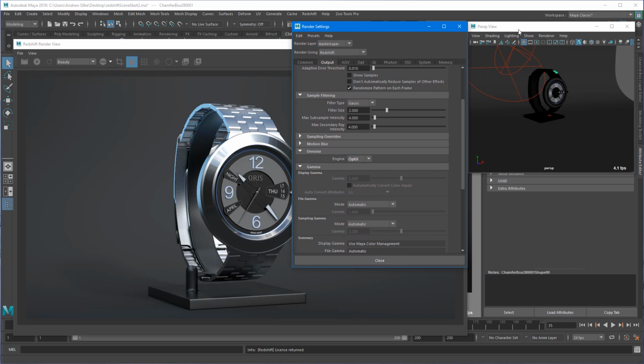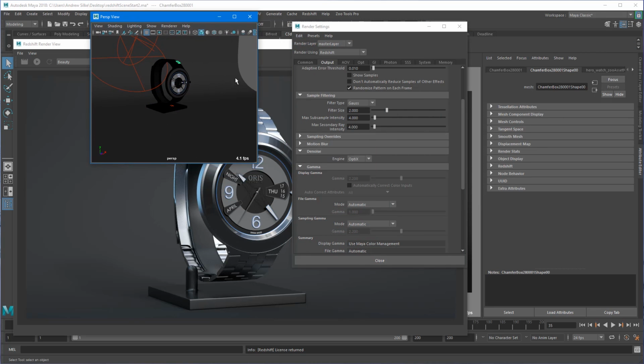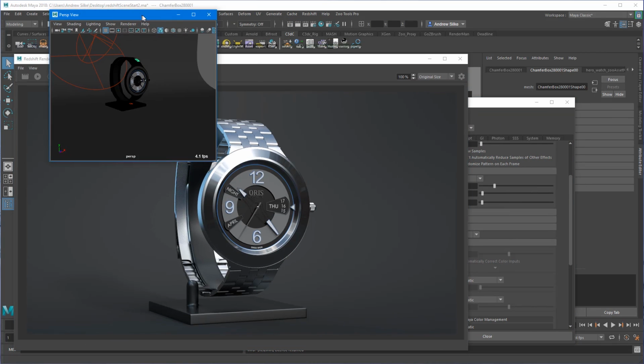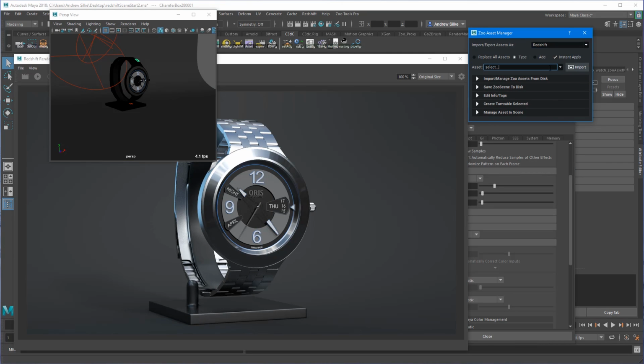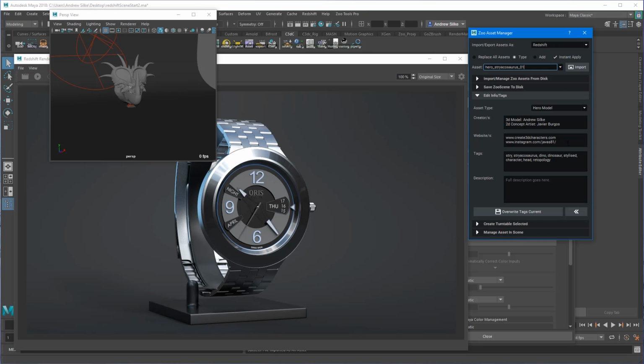So instead of demoing on the watch, which I will get to, let's come back in here to the asset manager. And we're going to come back with our hero asset. I'm going to switch that out for another one. And I've got this Styracosaurus, hope you pronounce that. And this one is original concept art by Javier Burgos, which my Spanish is terrible. But you can check out his work. He's a 2D concept artist on Chavez 81 on Instagram.